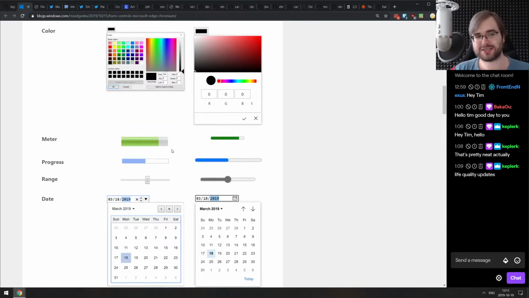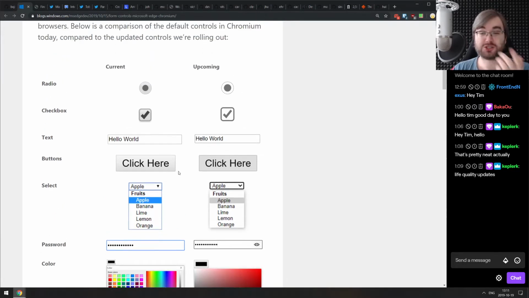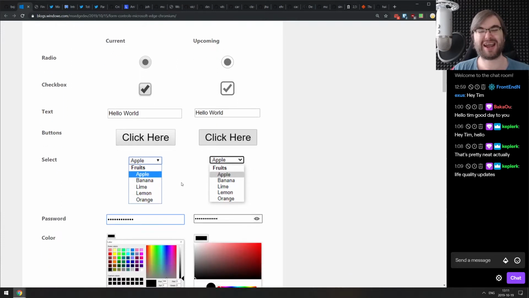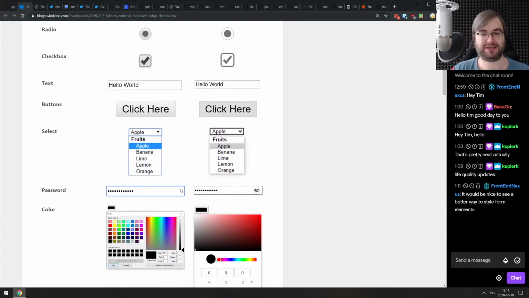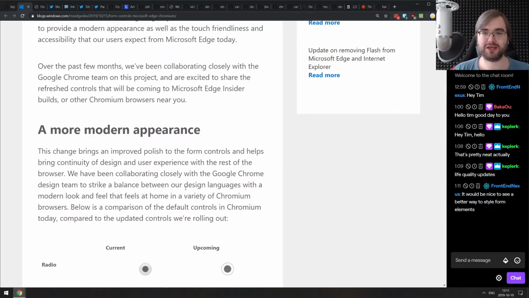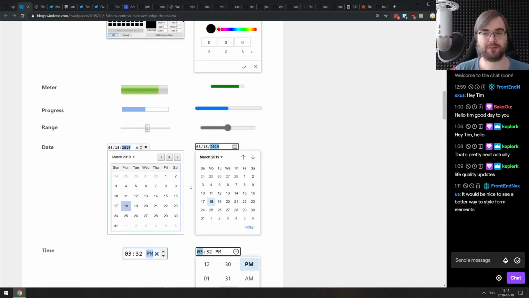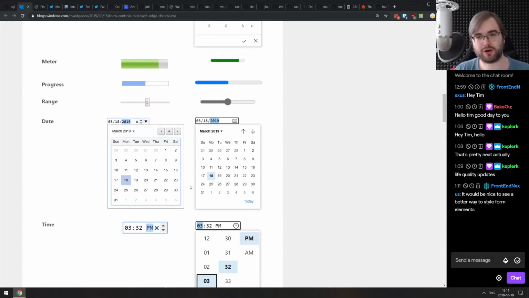It kind of exists. It is there in Chrome and Chromium, right? But it's been there since, I don't even know, probably version 1, and they haven't changed anything. And some of those controls work terribly on touch screens. Like they're just unusable, basically, right? So one of the aims of the Microsoft guys was to actually make them touch compatible and make them look a bit more modern, within reason, basically.